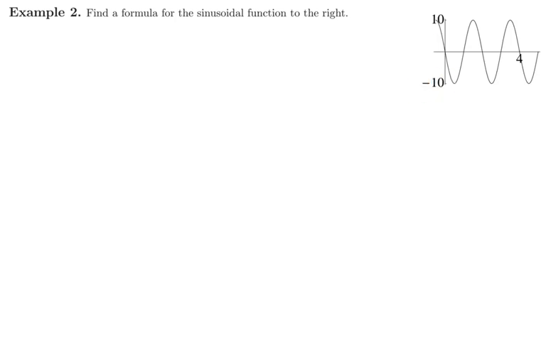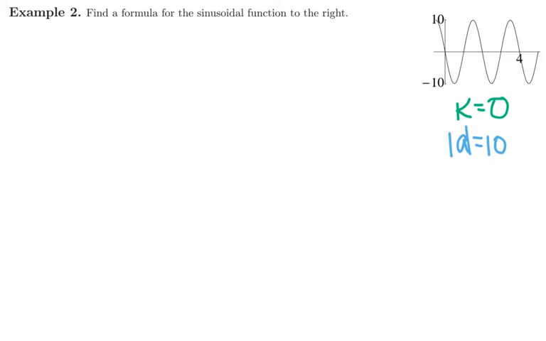Right off the bat, I can see that my graph goes from 10 to negative 10. That means my midline is right on y equals 0. That's pretty convenient, because if our midline is at 0, then our k equals 0. I can also see that since my k is 0, my midline is 0, my highest point is at 10. So that means my amplitude is 10. So the absolute value of a equals 10. So I need to decide if my a is actually positive or negative.